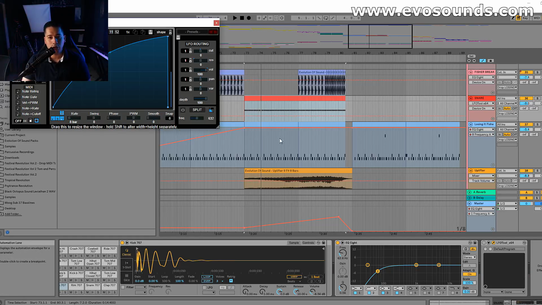So we're using LFO 2 here. We know this is 8 bars long, so we have this slowly coming in. If I take it off, this is how it sounds.